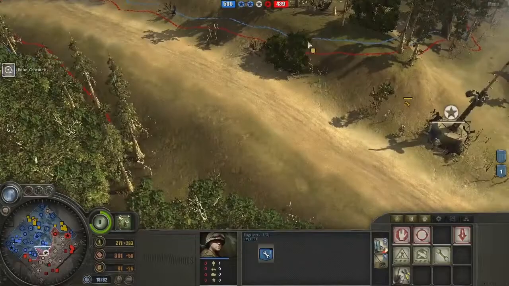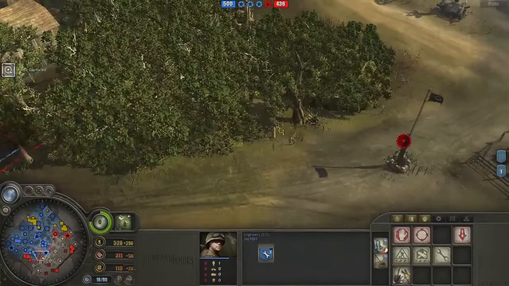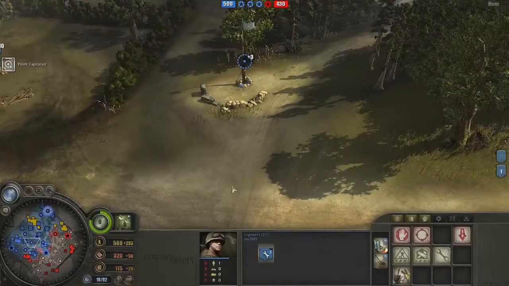Oh no, wait, actually. Never mind. Because they're going to capture that territory. Or are they going to capture that territory? I can't tell. Should we try and capture this? Yeah, we'll try and capture this, and if we can get it, then we'll build our bunker.